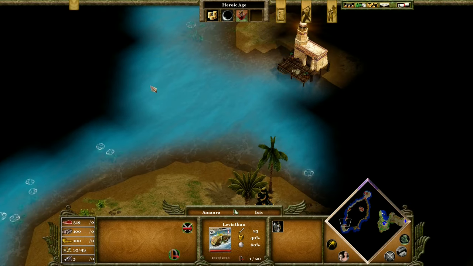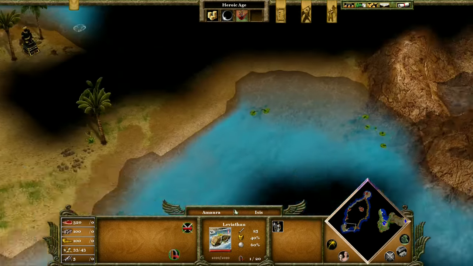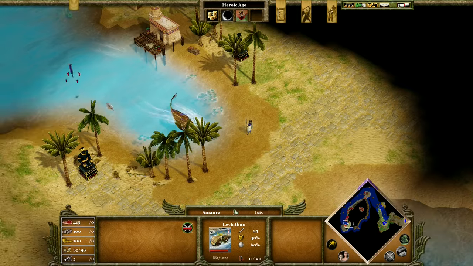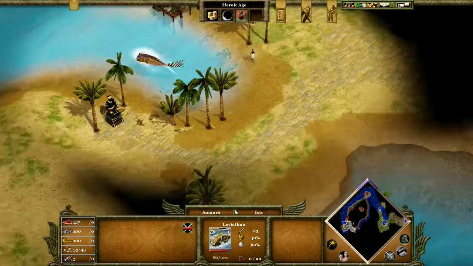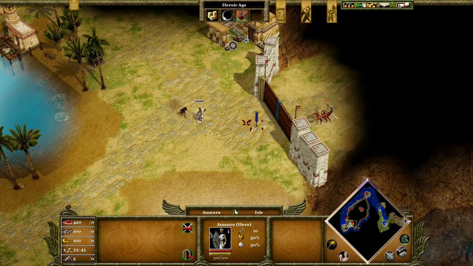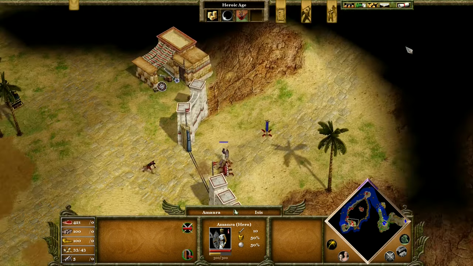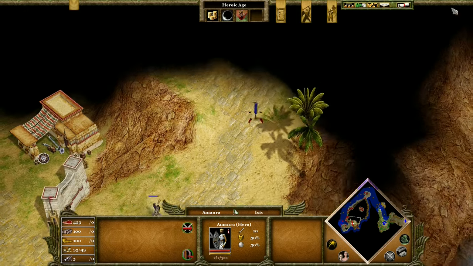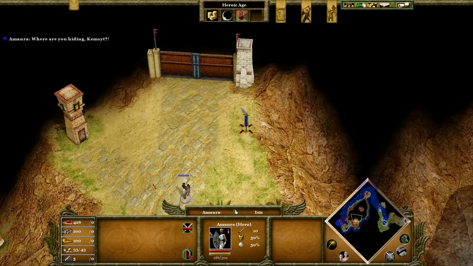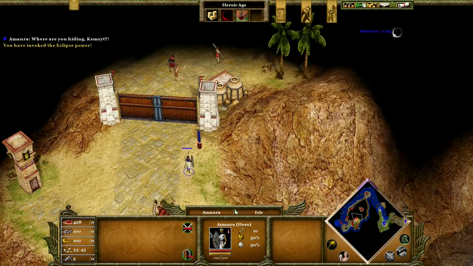This is because if I take the shortest route, there is a large naval army along the way that will intercept. I skirt around the edge, drop off Amonra, send the Leviathan off to the corner of the map, and get to jumping. Once I jump over all the walls, I approach Kemset and dodge arrows as the screen fades to black. Where are you hiding, Kemset?